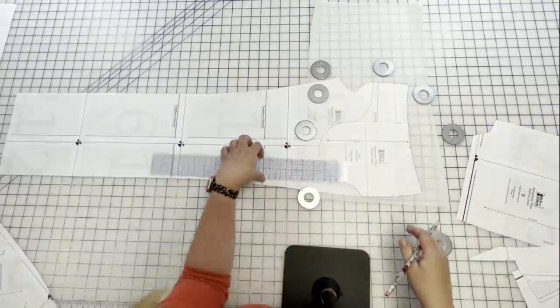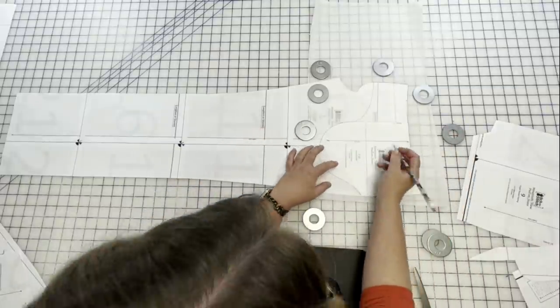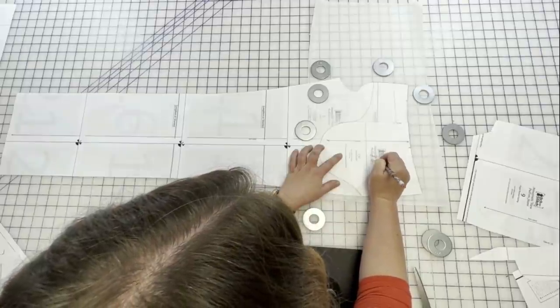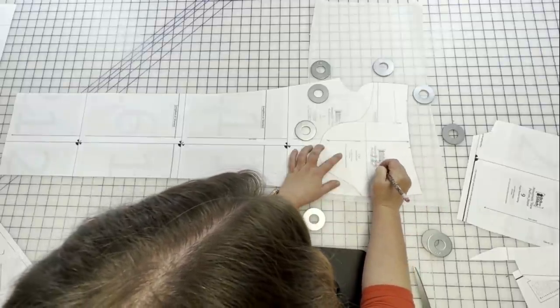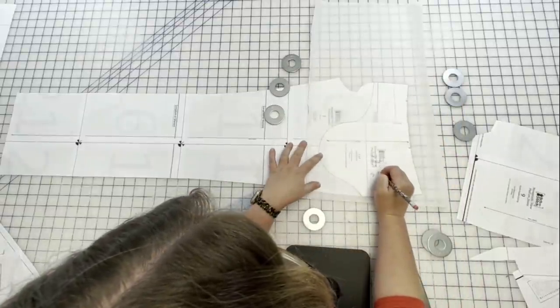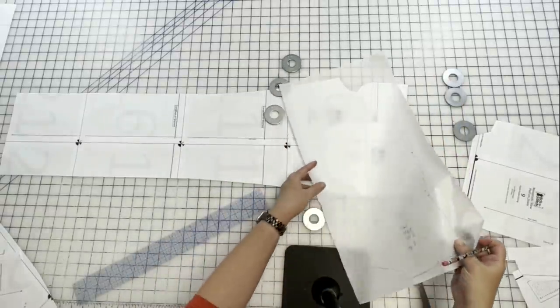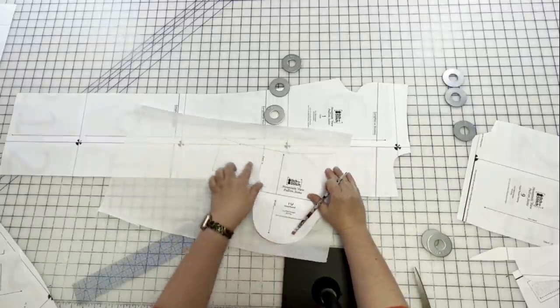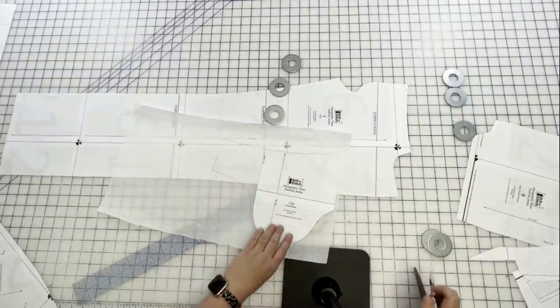Okay, so there is our new piece. Make sure you mark it: front pocket, cut two. And this is a size 8. All right, so there is my new front pocket piece. So it's basically this piece, and I have just extended it on to the front fly.